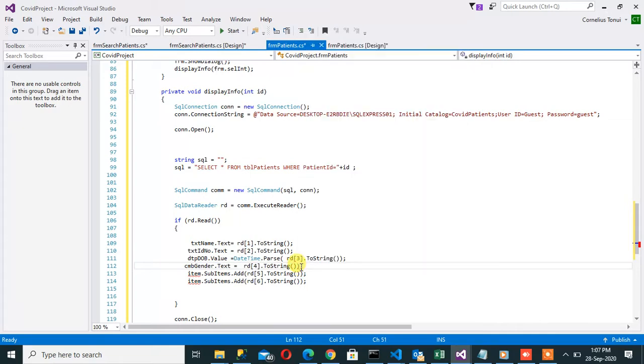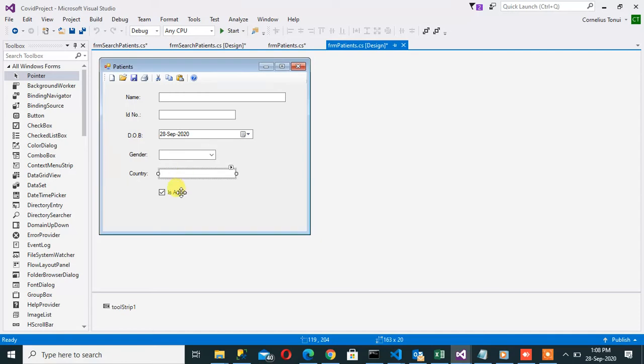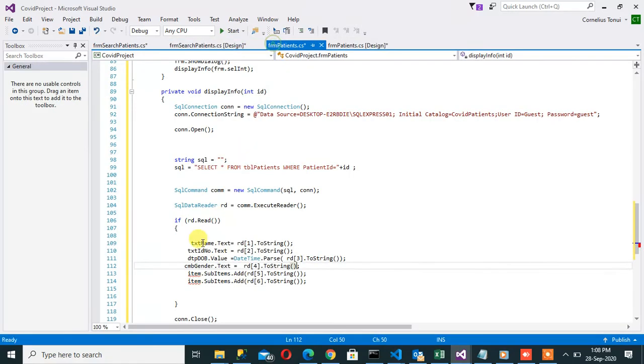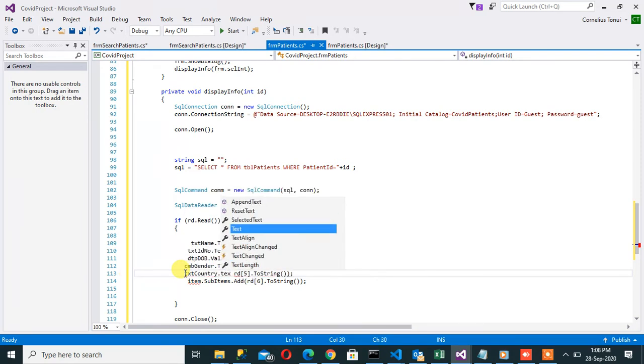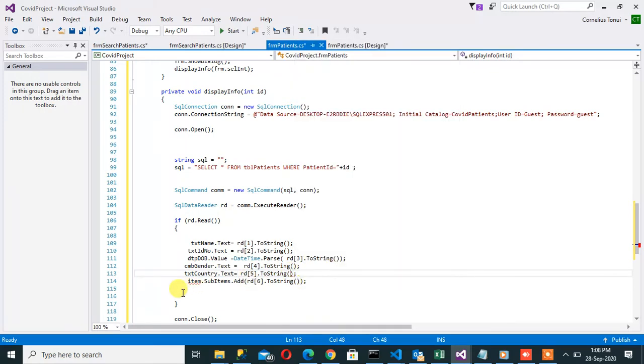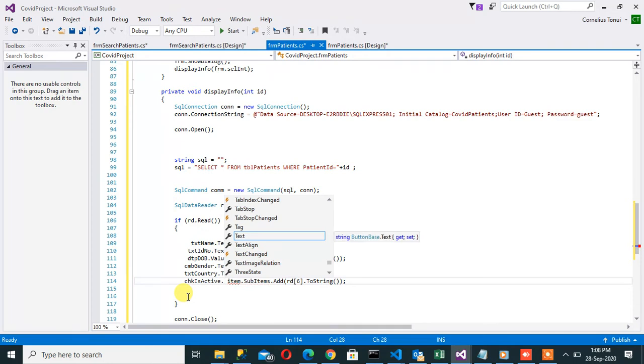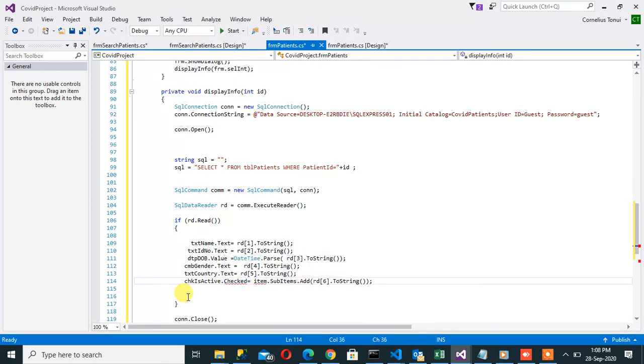Then I remove that. Next is country, and then it's active. So txt country dot text is equals to that. Then finally, checkbox is active dot checked is equals to.